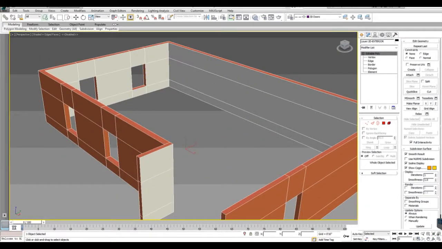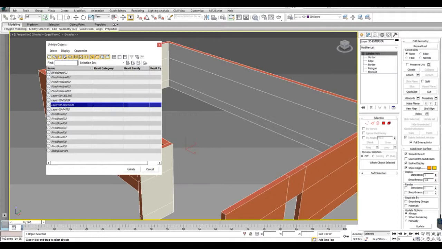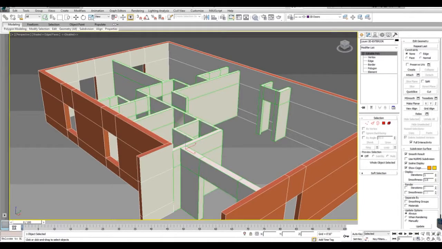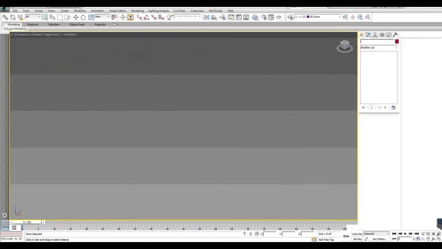So we'll keep going. To really be able to show you, we're going to unhide our interior walls, and you can see here that now the interior of our space is all the same color. Ultimately we're going to have more than one interior wall color in this apartment, but for now let's select all the items.